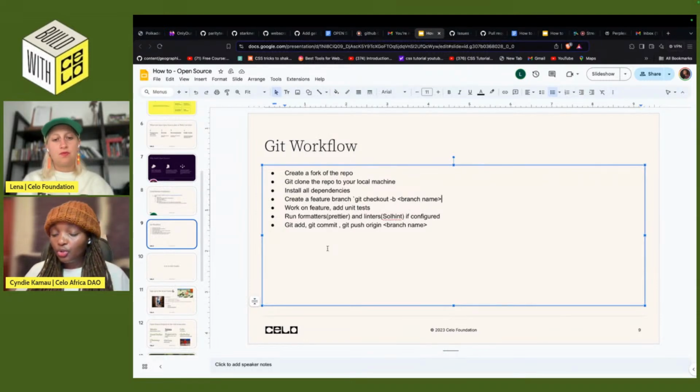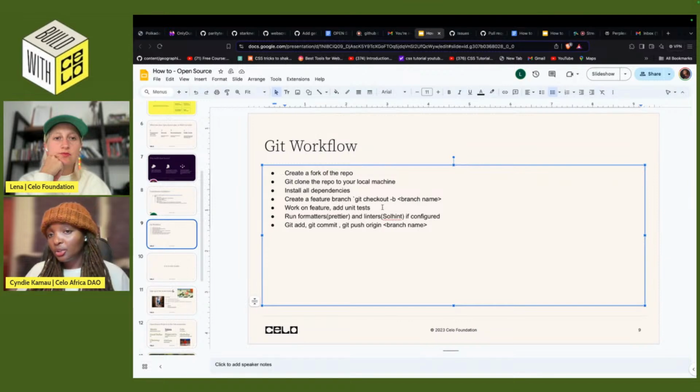Something very important to ensure you have a smooth experience for both the open source contributor and the maintainer is to ensure the code is actually working based on whatever you're working on, right? So that's why you need to put in a lot of tests. Normally there are three sorts of tests which you put. First of all, it's the unit tests, which test the features which you've been working on to confirm that they're working correctly.